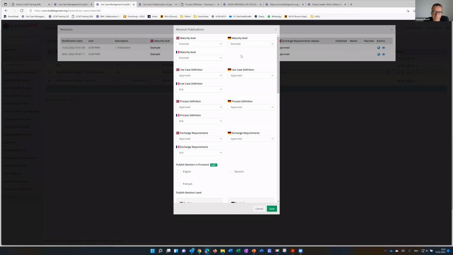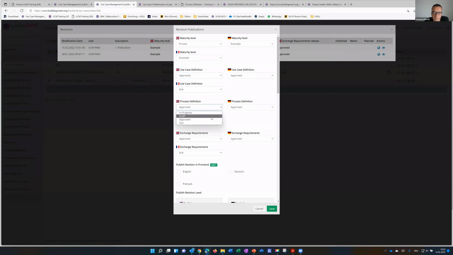So it's possible that you create the same use case with different languages, but you don't have to publish it at the same time. You can do step by step. So I say, okay, for example, now in English, I have maturity level. I have, let's say, a proven one. The use case definition, so the first core element, is approved.